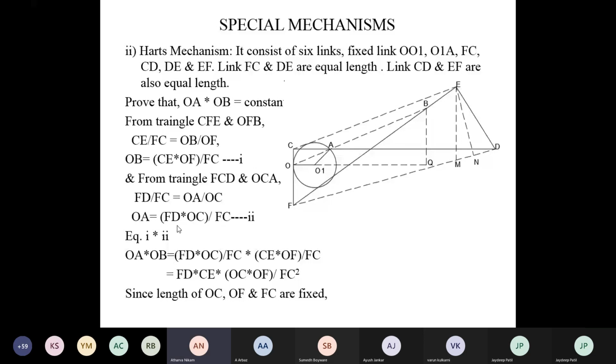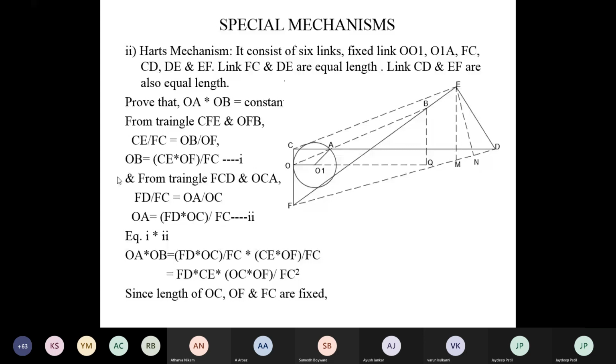Yes, sir. Now here is the Hart mechanism. In this mechanism there are a fixed number of links. Now see the arrangement of links here. O1 is a fixed link, and O1A. Now A is constrained to move along the circular path. Now links CF and ED are of equal length but not parallel to each other. And links CE, EF, FD and CD are of the same length, but these are the cross links.